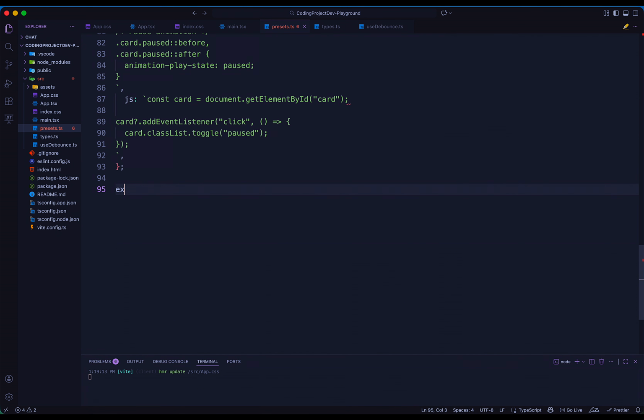Next, we define default settings, which control editor behavior such as font size, line wrapping, zoom level, and layout options.